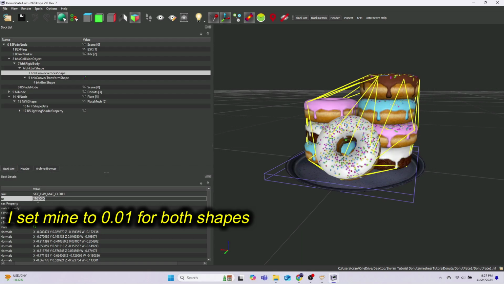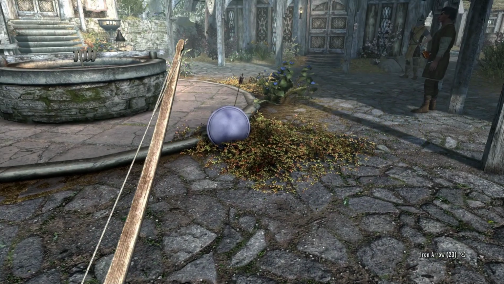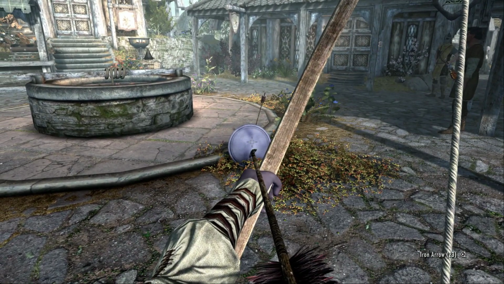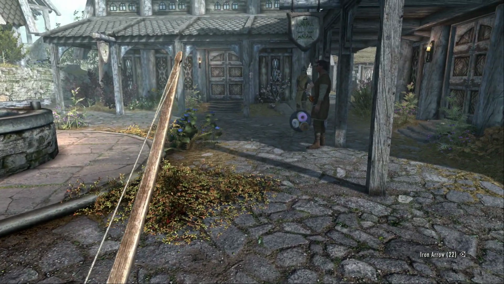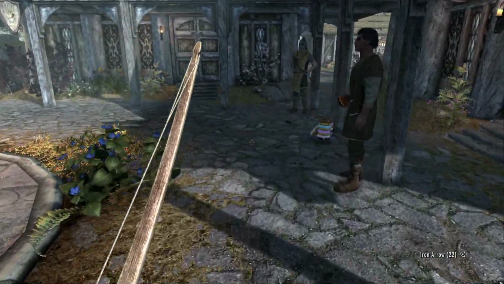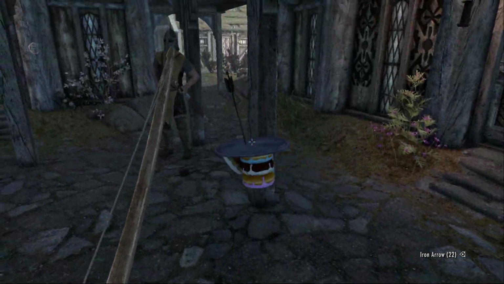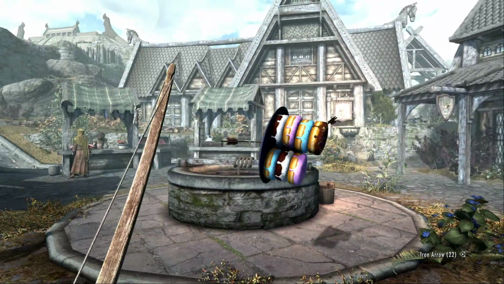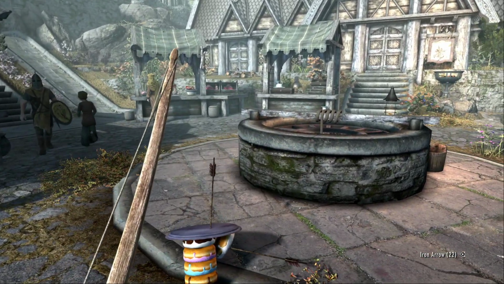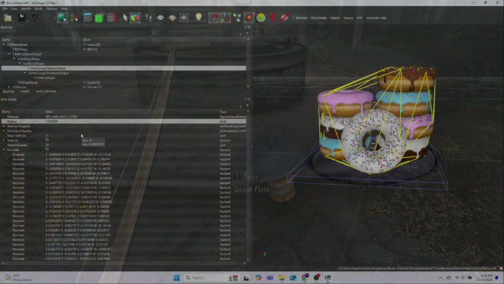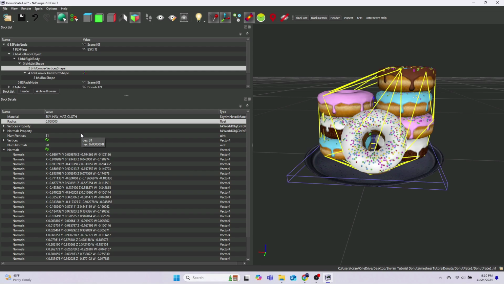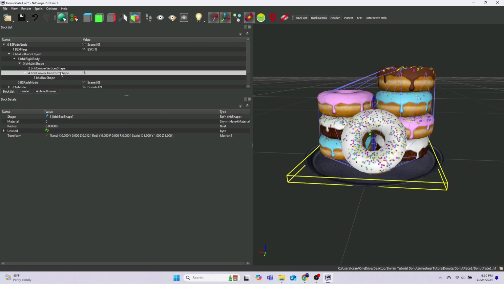For our donuts, we need to go ahead and set this radius down to 0.01, because otherwise, the buffer around the donuts will extend outside the buffer of the plate, and strange things will happen. As you can see here, where arrows are sticking into this model where they shouldn't, when we leave the donut radius at 0.05.